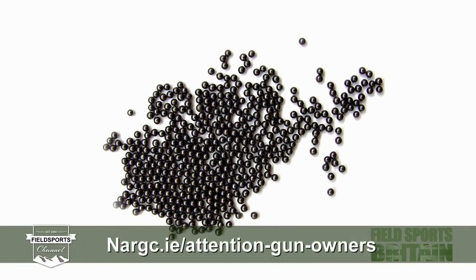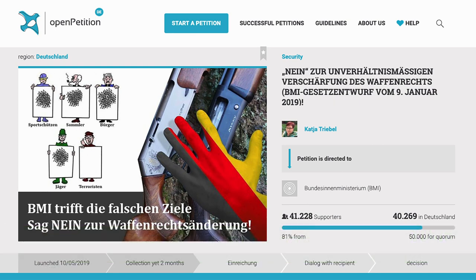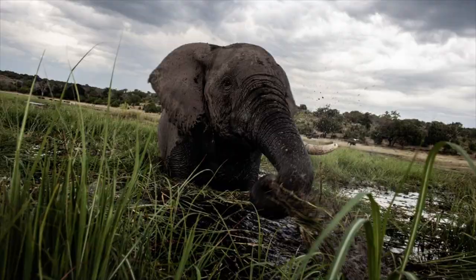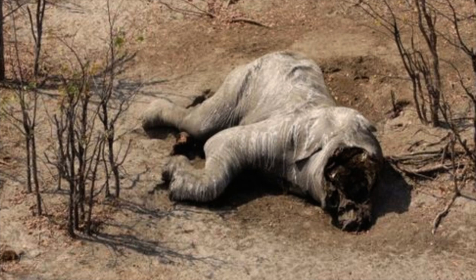Find out more at nargc.ie. Hunting organisations are encouraging German shooters to say no to tighter gun regulations — support their petition at bit.ly/German-gun-law. You can now shoot wolves in Germany, as the country slightly relaxes tough laws amid concern that growing numbers pose a threat to livestock. Under new rules from Angela Merkel's government, licensed hunters will be called in to shoot wolves where there have been clear attacks on livestock. Botswana is to get its wildlife back — the country has lifted its suspension on hunting that was imposed in 2014, since when thousands of animals have been killed by locals or died because hunting operators moved out.